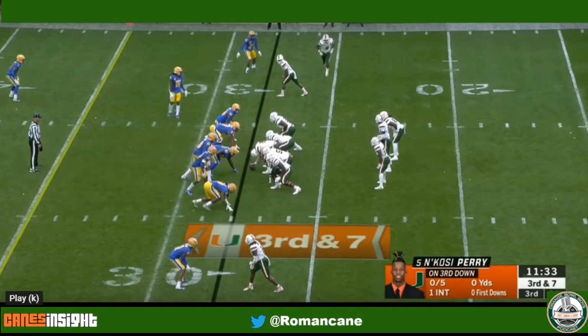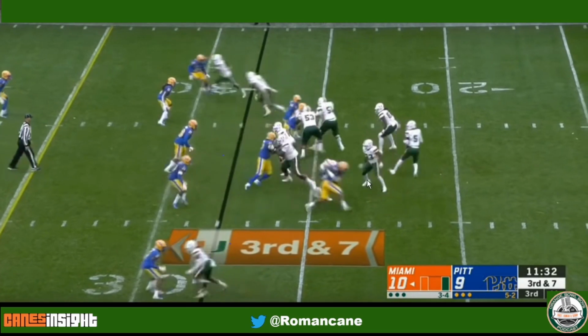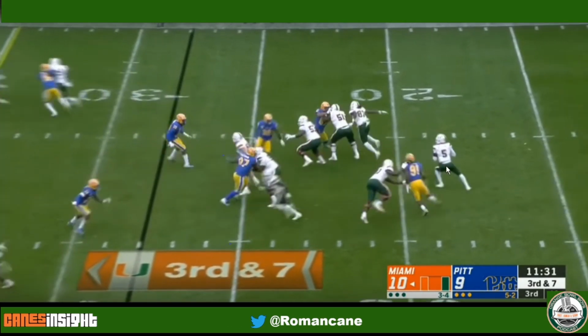You have Michael Irvin Jr. right of N'Kosi Perry, and you have Cam Harris left. And as this play unfolds, you're going to notice right here, he had the option. He could have helped Chip, but decides not to and is eventually going to leak out as a secondary and ancillary check down. Now at this point, you were 5 yards away from the line of scrimmage and you take another 5-yard drop. This puts you 10 yards away from the line of scrimmage. Speed rusher coming on the outside. Maybe if you drop this down to about 7, taking 3 to 8 and stepping up into the pocket, that is the pocket that's available for you to make this play.